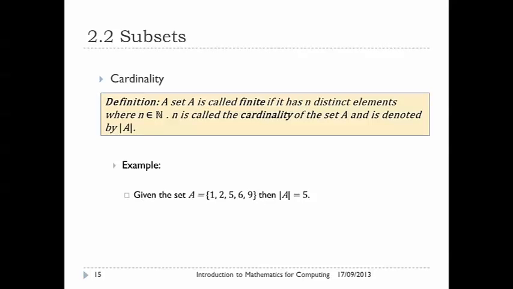So for example, the natural numbers themselves are countably infinite because we can form the association of each number in the set N, the natural numbers, with itself. We will also see that the set of rational numbers is countably infinite. So in terms of the natural numbers and the rational numbers, their infinities are the same type of infinity. Even though intuitively we may feel that there's more rational numbers than natural numbers, it turns out that in terms of infinity, they're both countably infinite. So all of the rational numbers can actually be enumerated, put in one-to-one correspondence with the natural numbers.